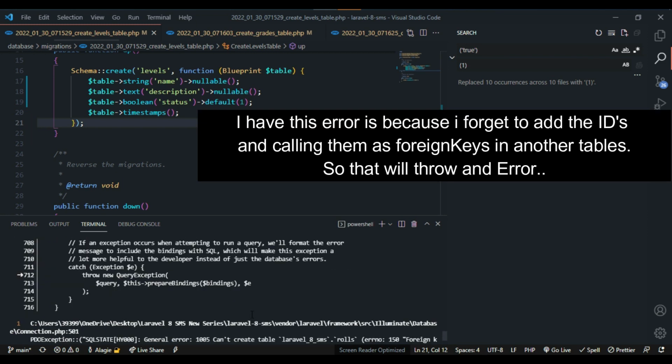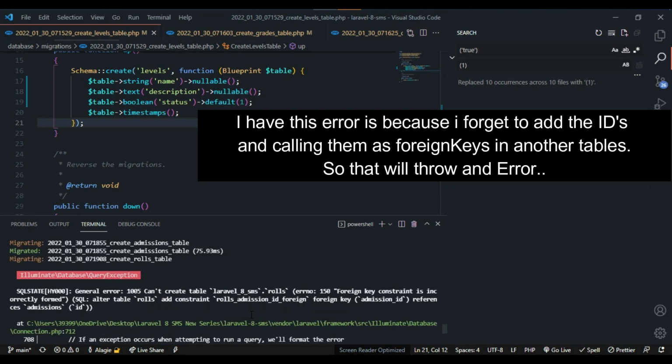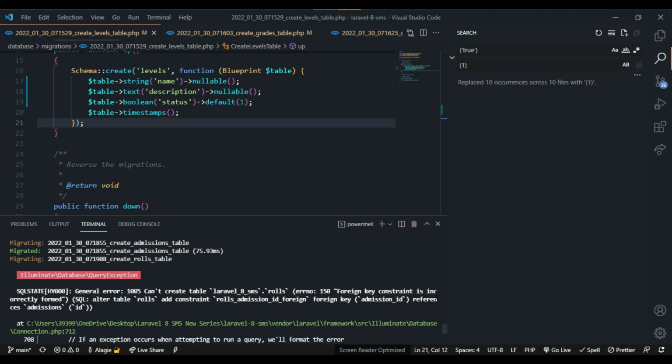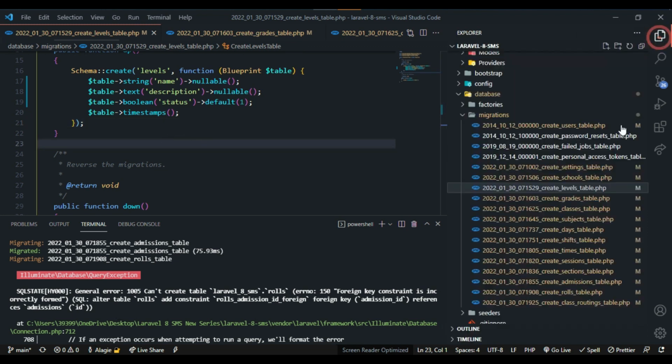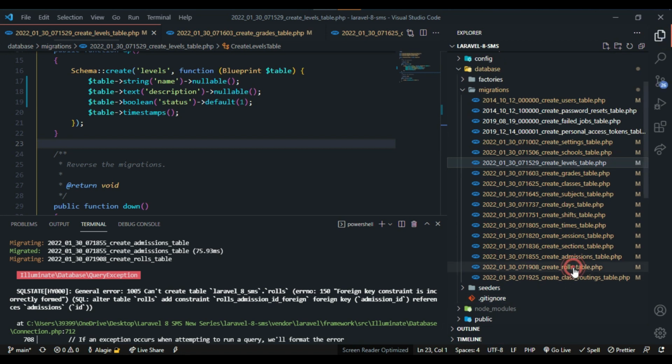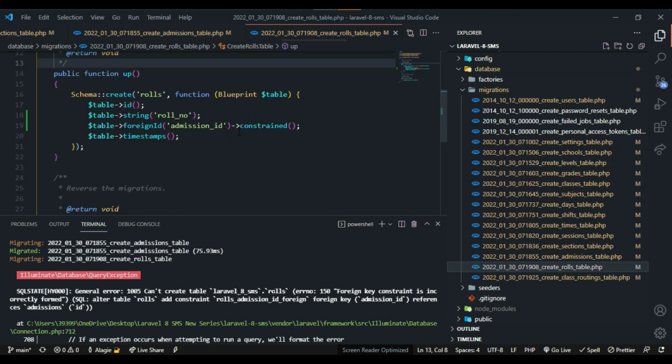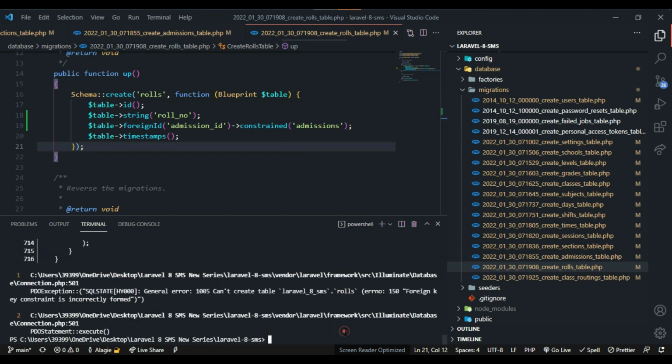So let's do it. Oh, we still have an error in roles, and the foreign key constraint is incorrect format. Oh, seriously? Roles. Constraints would be admissions. Okay, like admission. So we pass this thing like this.